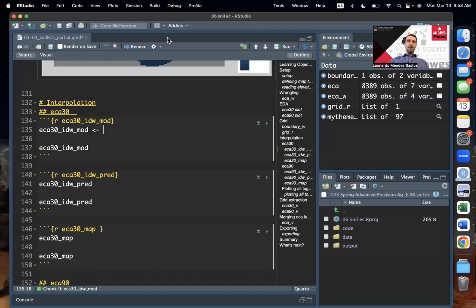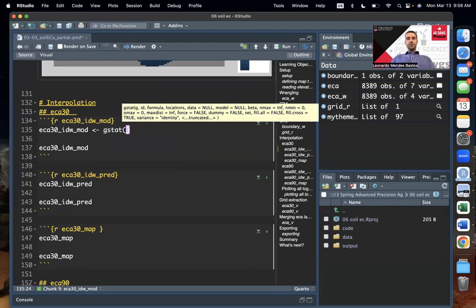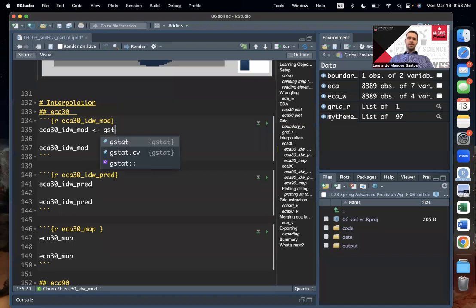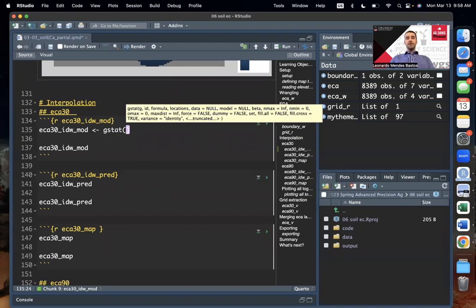So can anyone help me here, which function do we use first to set what is being interpolated? What is that function called? Gstat. Yeah, Sundar said gstat, that's exactly right. So we use a function called gstat from the gstat package.